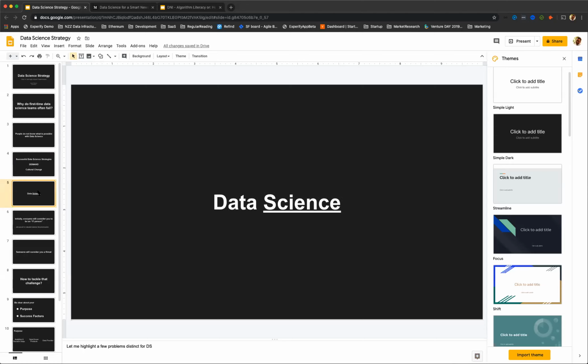The second part where we need cultural change, and I actually like to make this point often, is that it's called data science for a reason. Well, sometimes, of course, you have people who do data engineering, but in general, if you have data science, there is a science component involved. What does this mean?